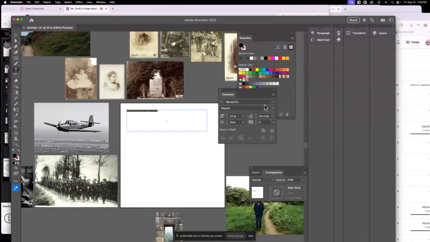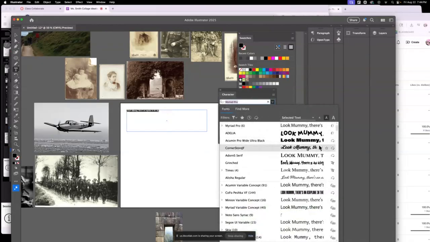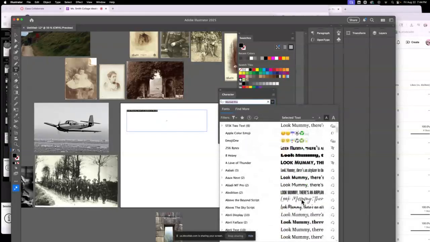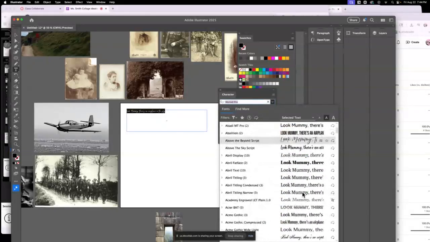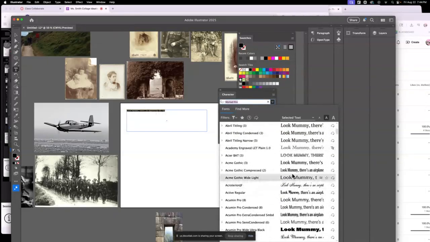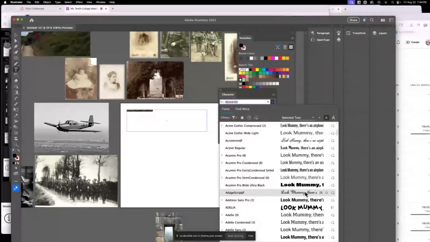And T, bring up the character panel. Let's make it a little bit kind of old-fashioned in English. Look, Mummy, there's an airplane in the sky. Somewhat childish.